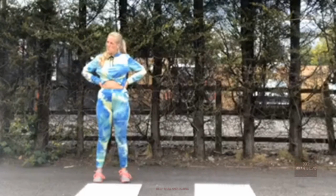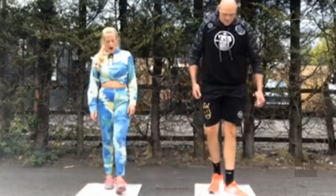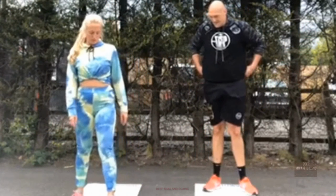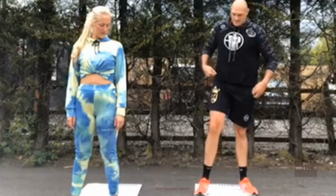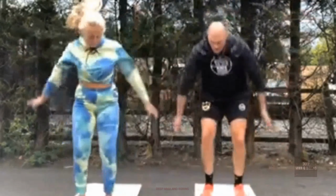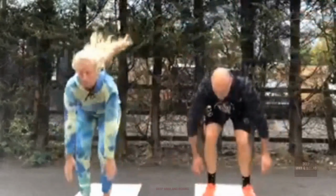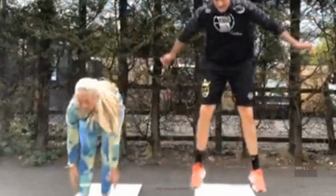Sets of 10 superstar jumps to finish the legs off. Oh, what's the superstar jump? Touchdown jump up. Okay. Yeah? Alright, I'll do it forward, you do it back so we don't. And then we're going to go into the ab work. Okay. Ready? I think so, yeah. Let's go. One, two, three, four, five, six, seven, eight, nine, ten.